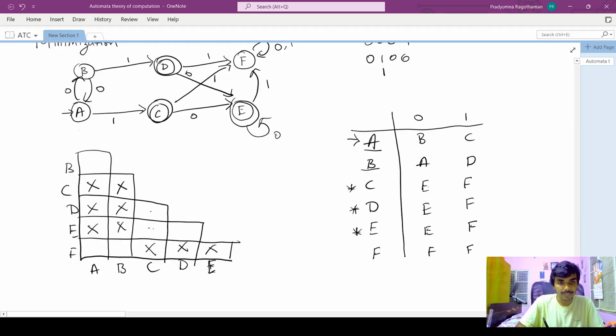Next is EC, this cell. Let's take EC here. E, E, F, F, here again we can directly say that these are the same. We cannot conclude that these are the same right now, but we can say these might not be different. So let's go to the next cell, that's ED, E and D. Again here also we can see the behavior E, E, F, F. So these are not different as well.